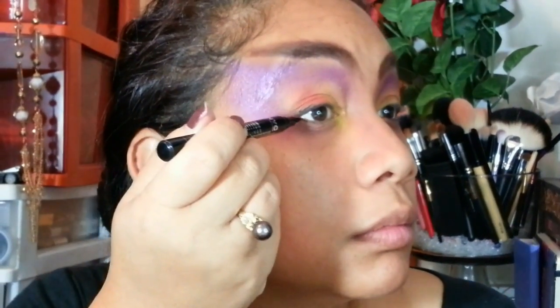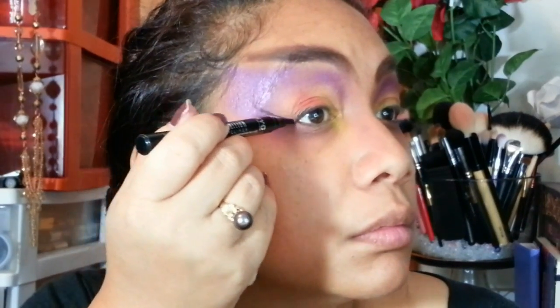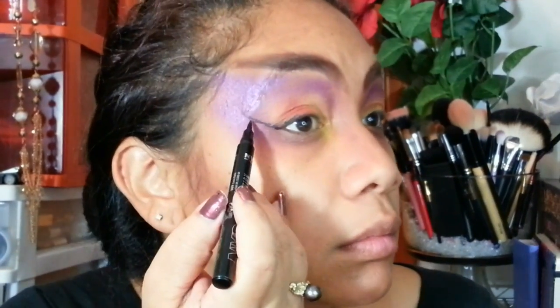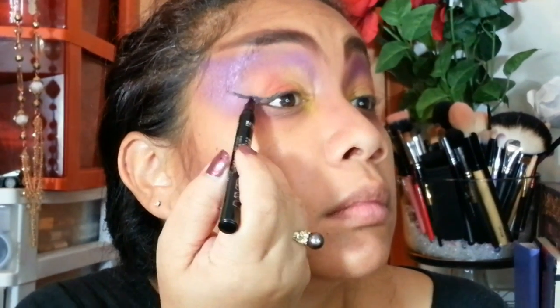With a liquid liner, I'm using my Jordana Fabu liner. I'm going to be applying a wing, and I'm going very far out, meeting up with my normal brow line.